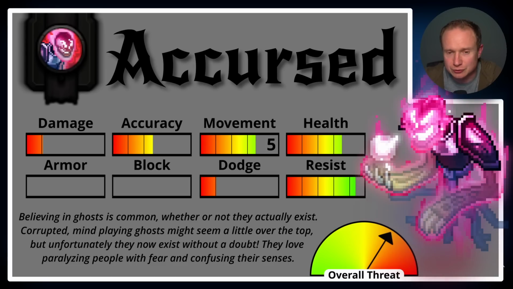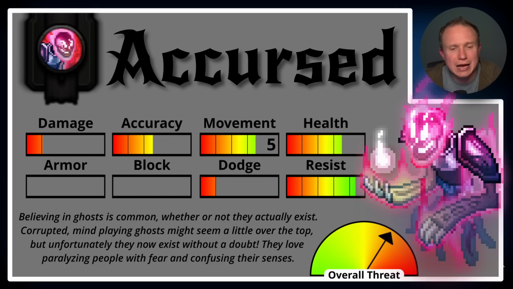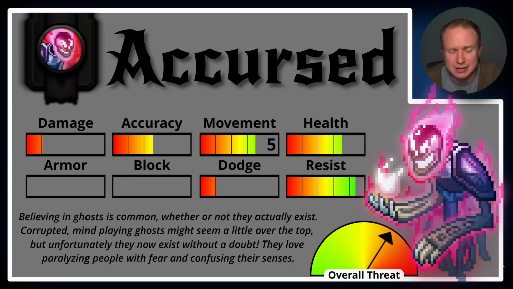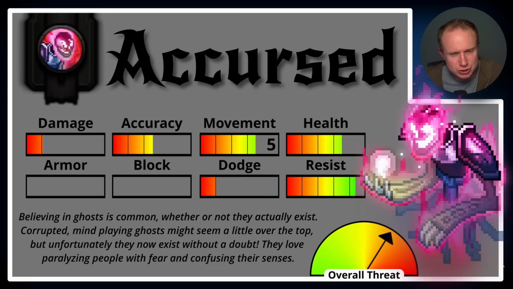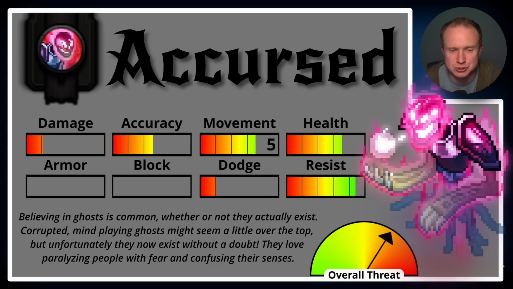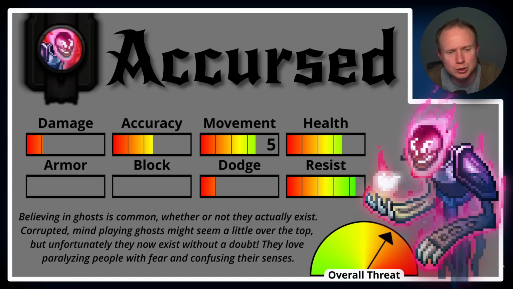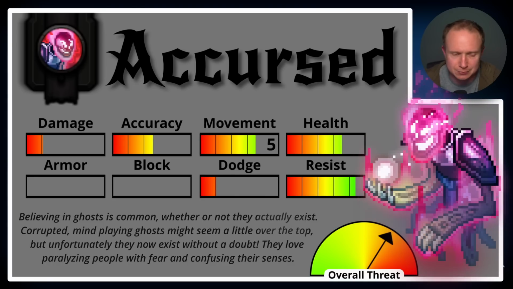They love paralyzing people with fear and confusing their senses. Their damage is relatively low, although that doesn't stop them from being deeply annoying. They're pretty average accuracy. They're a little faster than some of your other enemies at 5 movement points. They have high health, a rather significant health pool for tier 2. I should say not necessarily for tier 3. They're actually pretty squishy for tier 3 and might belong in tier 2. They're one of those borderline ones. No armor, no block, low dodge, and then high resist at 40%.